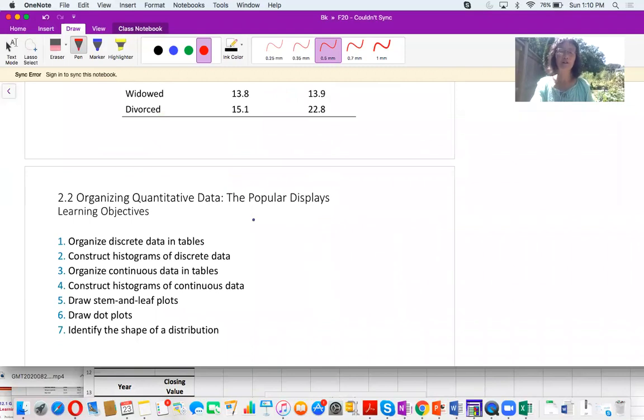So far we talked about qualitative data. We use frequency distribution tables and bar charts. We can also use pie charts and other graphs to represent qualitative data. Next, we'll turn to quantitative data.